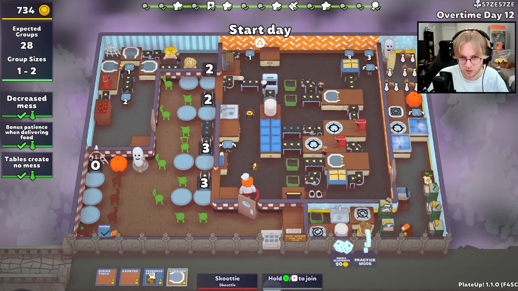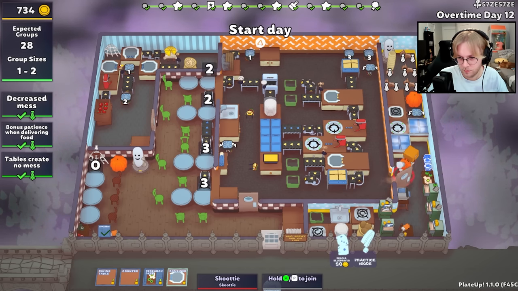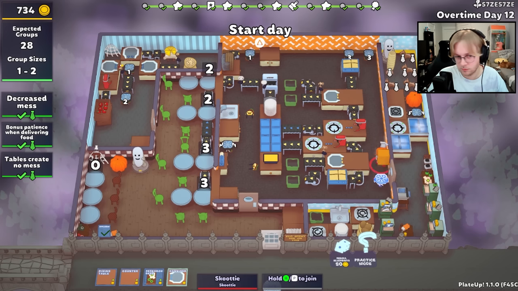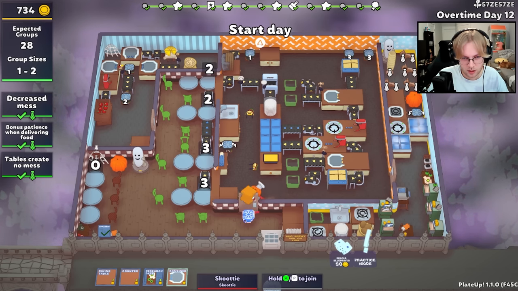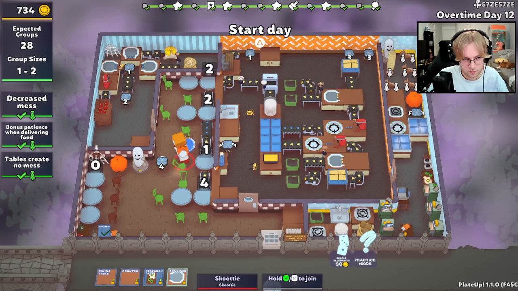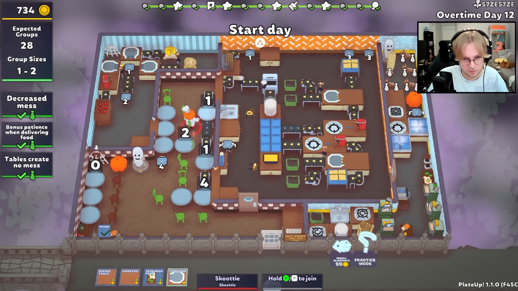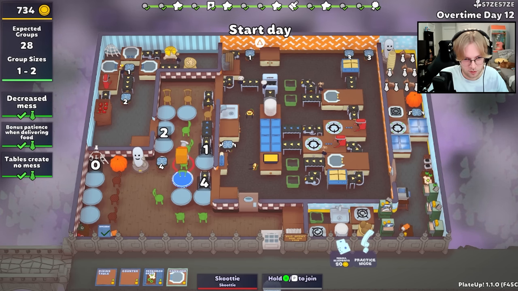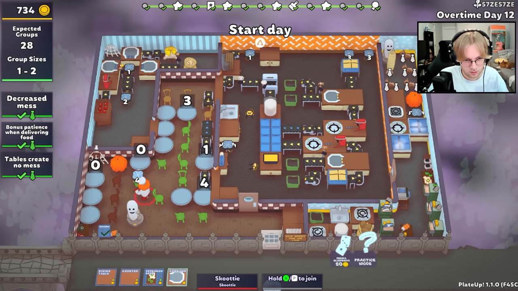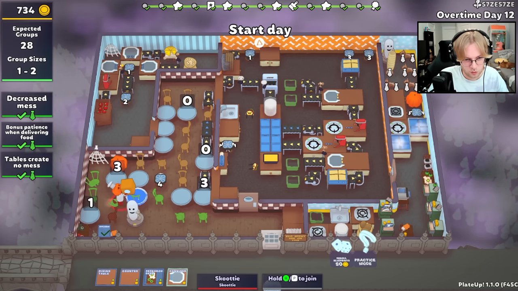All right, so this is what we're gonna do. I need to get teleporter number 4. And then I place teleporter number 4 right here. And now I'm gonna have 4 tables all branching off from teleporter number 4. Actually, I think we move it down one. I need them all to have at least 2 people.